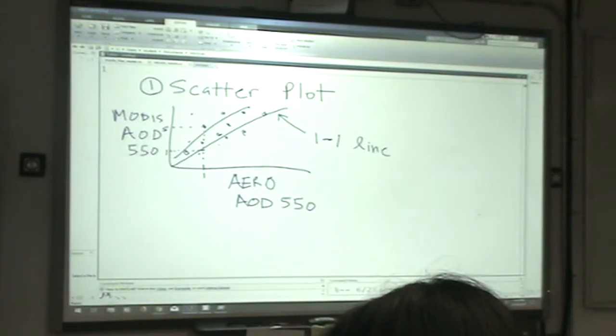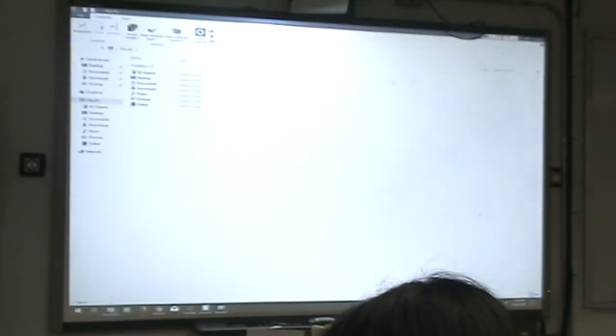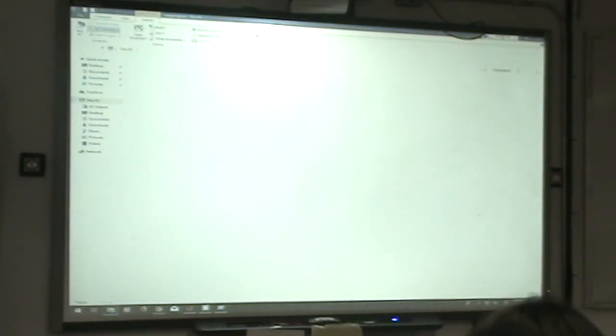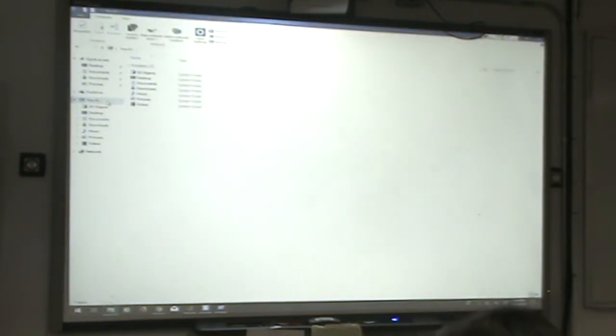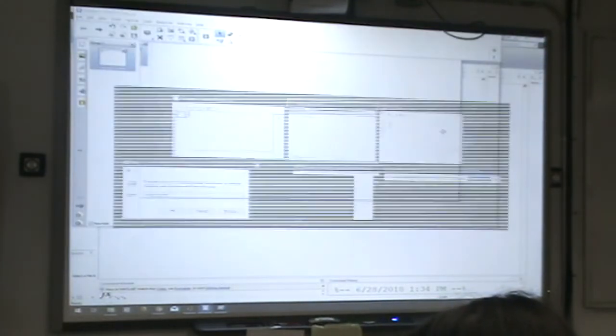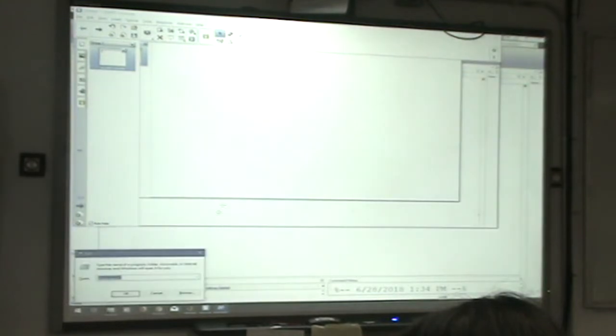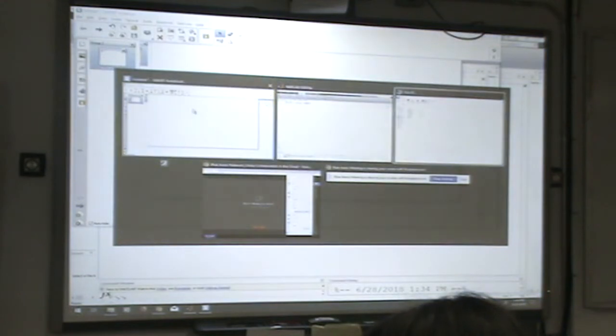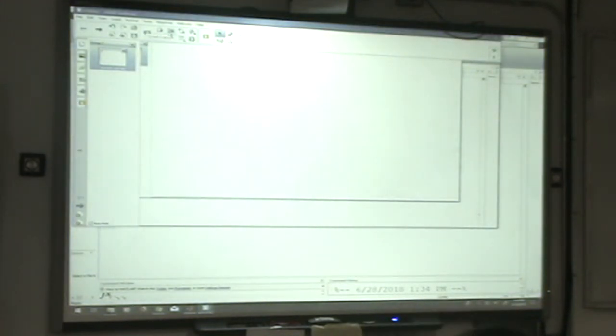There's a feature here where I could capture the page, screen capture.